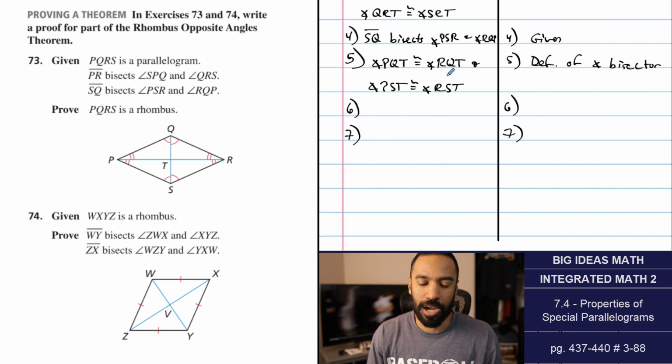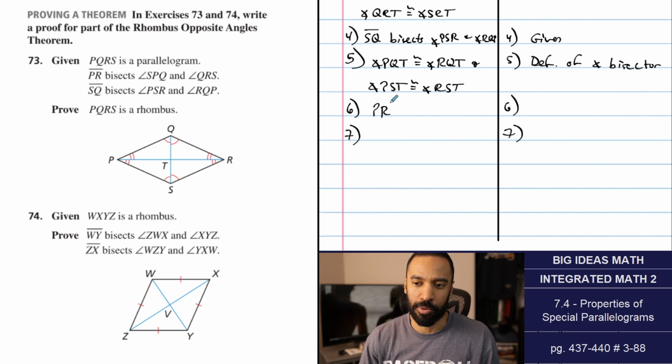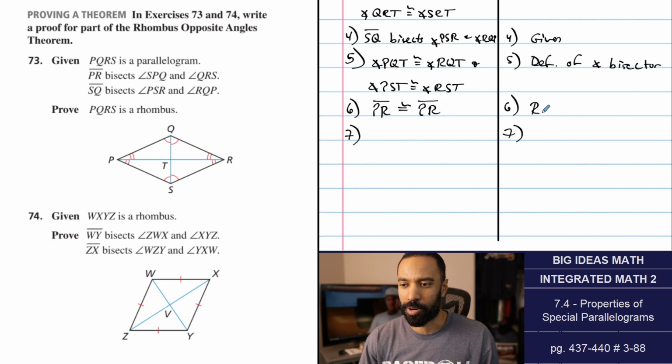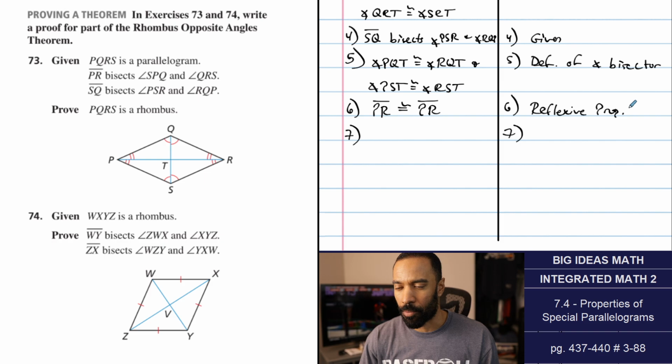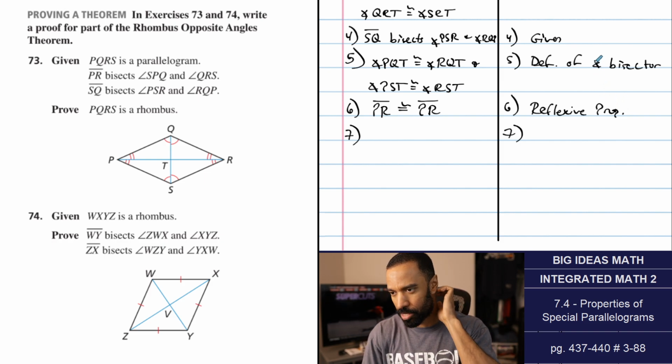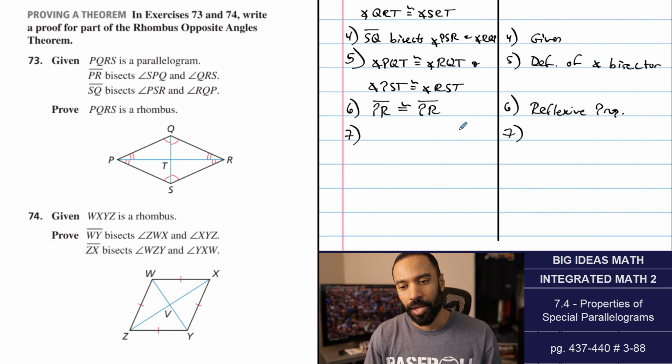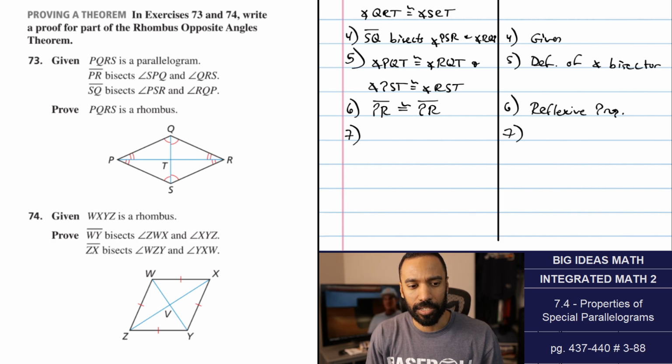Okay, let's say PR is congruent to itself. This exists in both triangles. PR is congruent to itself by reflexive property. Sorry, this is just one of those things where I want to plan it with you. This is the conversation and the dialogue that I have with you guys on here. All right, so that's congruent to itself, just a little marking there.